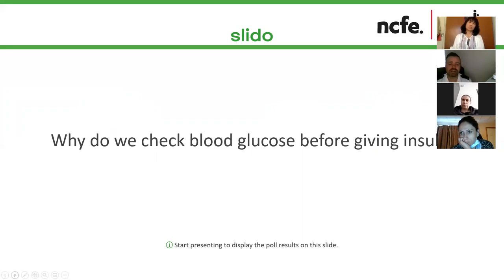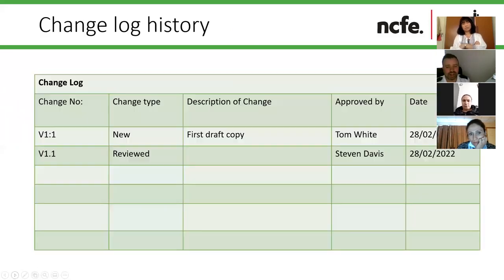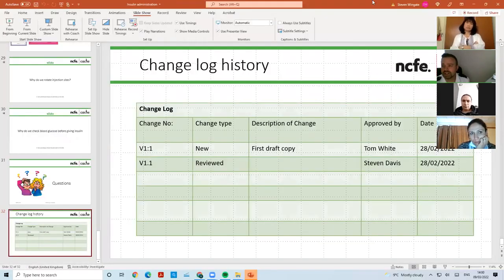Okay. So how do we check blood glucose before we give insulin? It's a blood test machine. Yeah. So we wipe, clean the finger. We go in the corner of the finger, not on the pad, drop it in that machine, and it tells us. And again, I do have to observe you do that when I come out. There are videos online on how to do that. Okay. So that's insulin, that's fine.